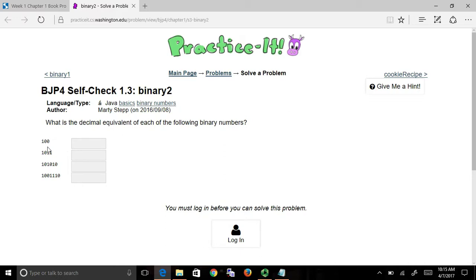Okay, so the first question is about binary. So remember that the rightmost digit, you start there. That's the first character, worth 1, the second character is worth 2, then 4, 8, 16, 32, 64, 128, 256. A good programmer will know those numbers by heart up to about 2 to the 16th. All right, so I know that here it's going to be 0 ones plus 0 twos, and here's a 4. So that 1 is going to be worth 4.